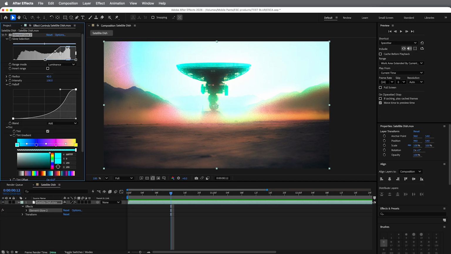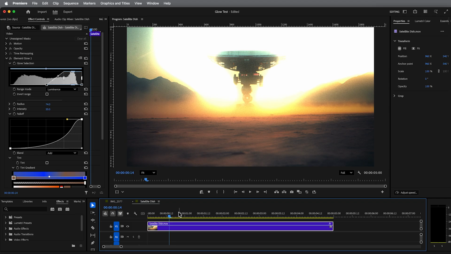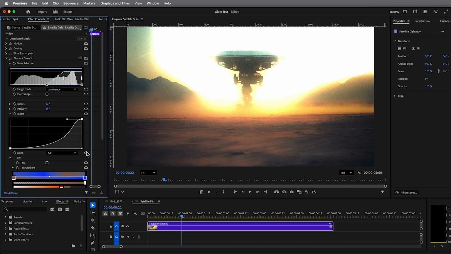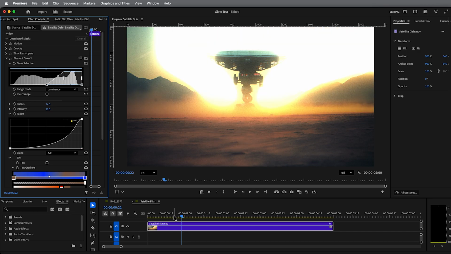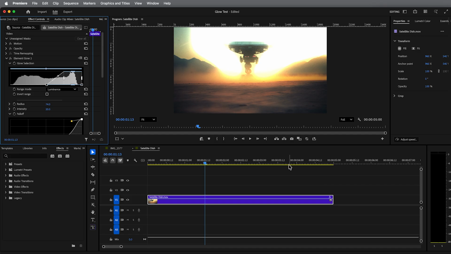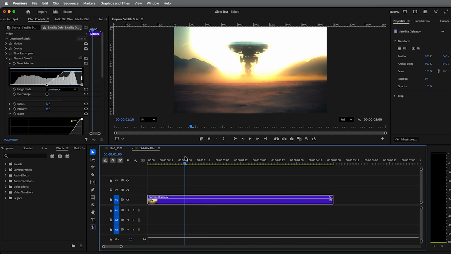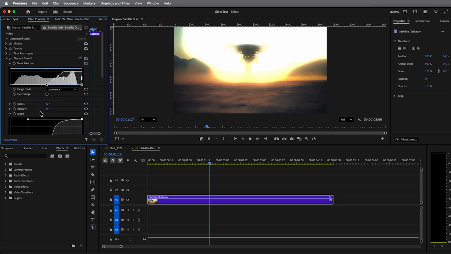Oh, and one more thing. Works in Premiere Pro. That's a big thing. And all the controls are the same. Just as responsive, if not more responsive, because Premiere Pro has a little magic that it does with video that After Effects can't seem to figure out. So this thing is fast. This is, again, 1080p footage, but we can have it just playing and respond as it's playing, right? No slowdown. Really, really cool.